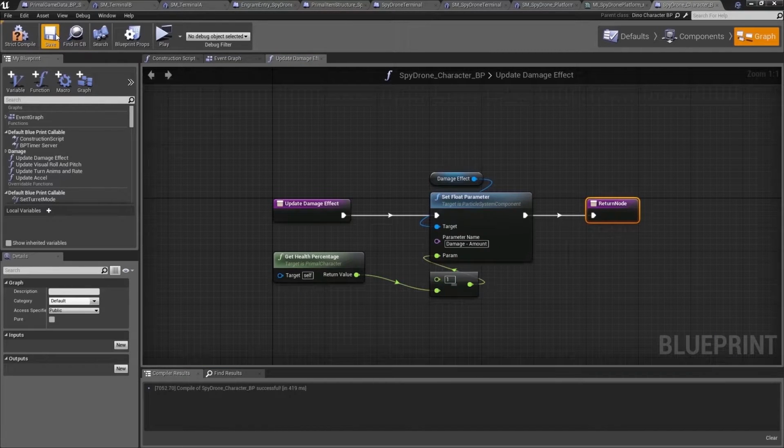As a tip, if you have a return node without any return parameter, you can get rid of it by just adding an output and then removing it, and it will disappear.